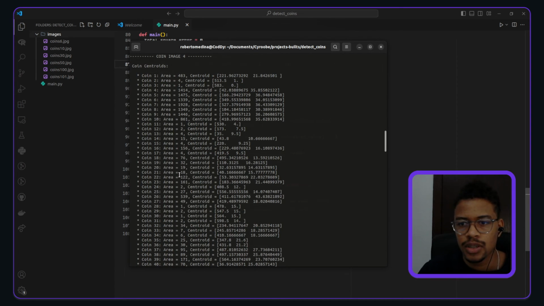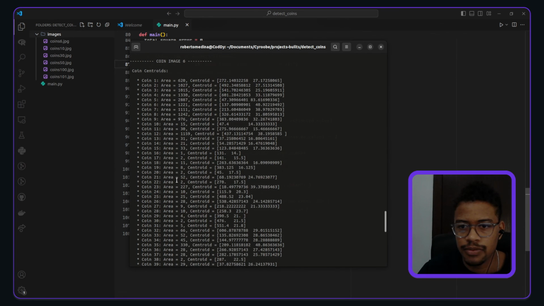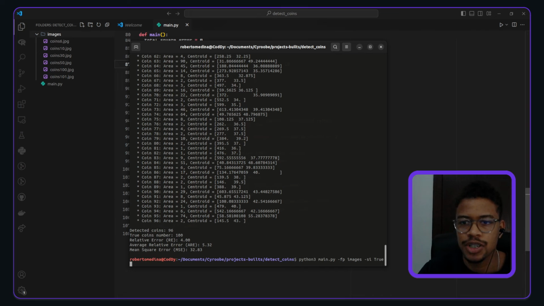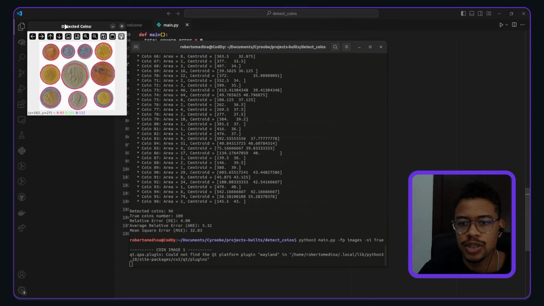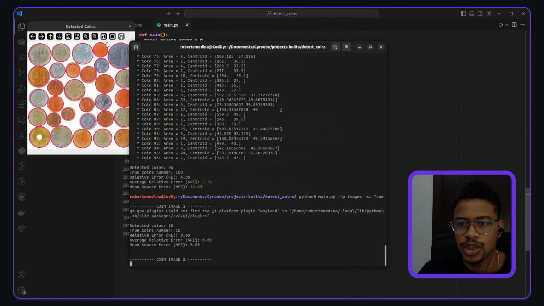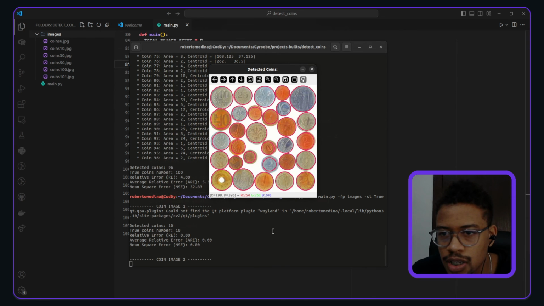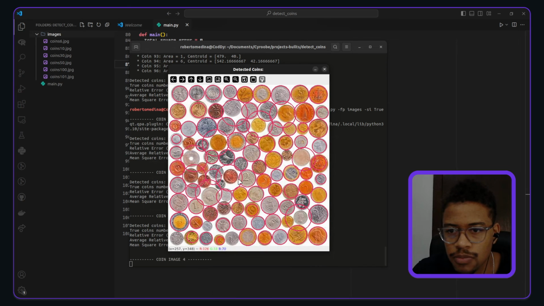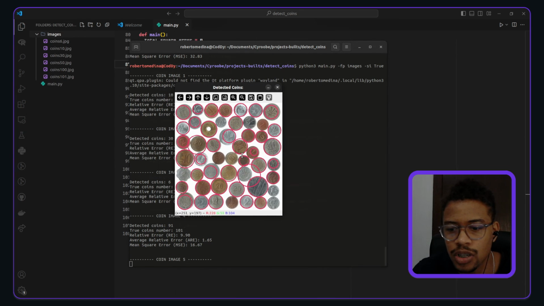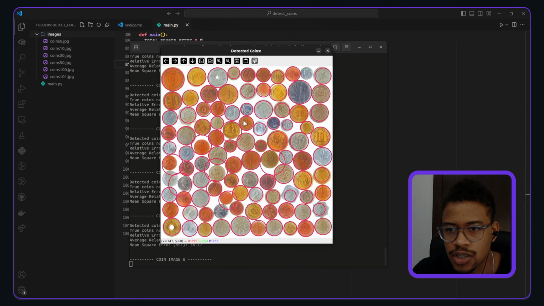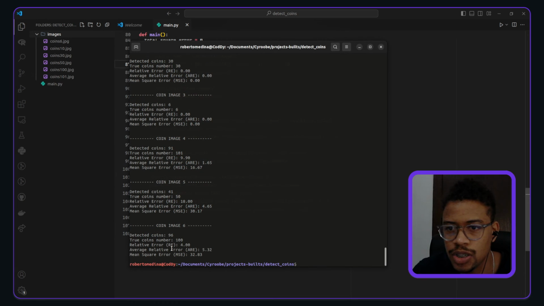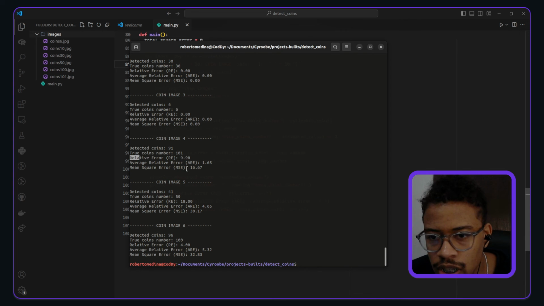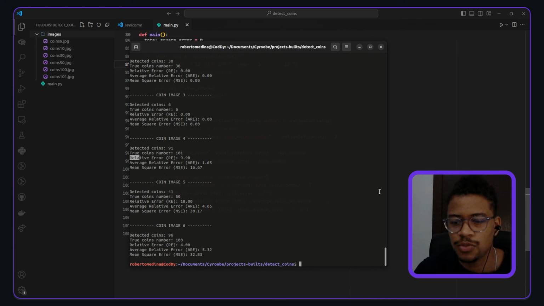Okay, so I guess it's pretty much done. We are already detecting the coins in the images, and building the centroids for each coin. And then we can see it here. It detects all of them for us in the images with fewer coins, but in the other image with a lot of coins, it has a small error of up to 10%, which is okay.